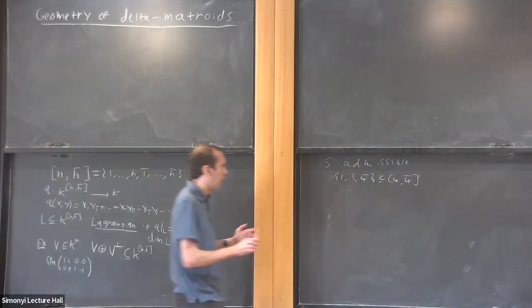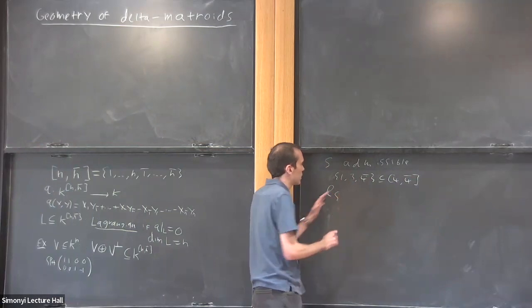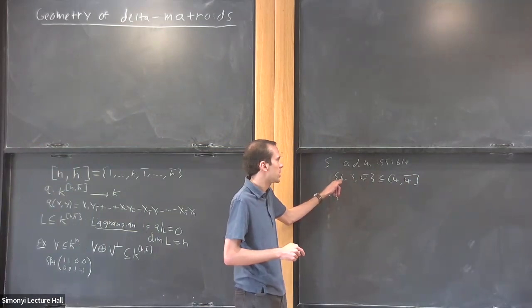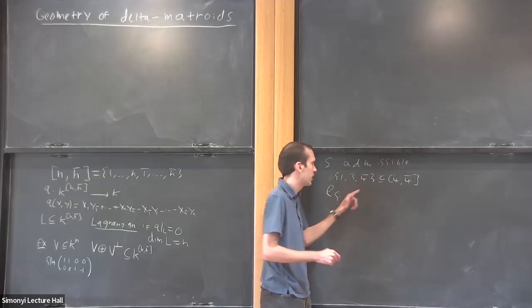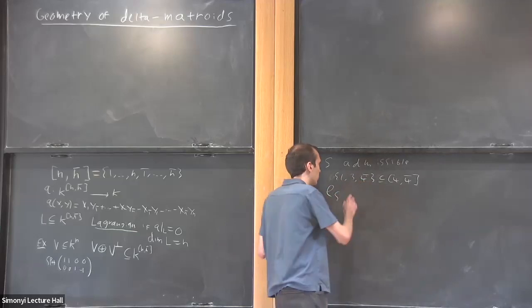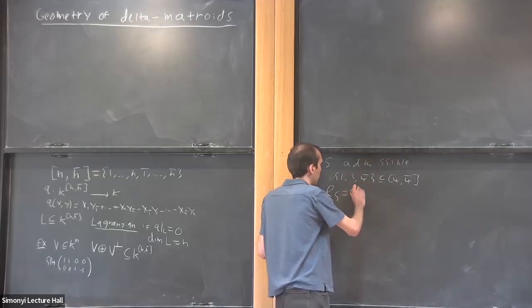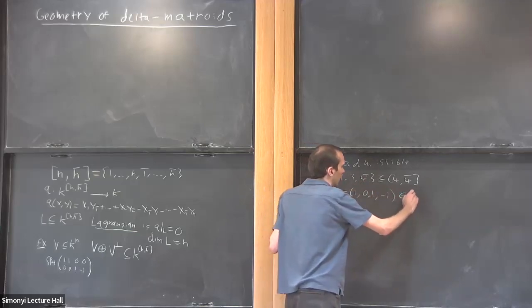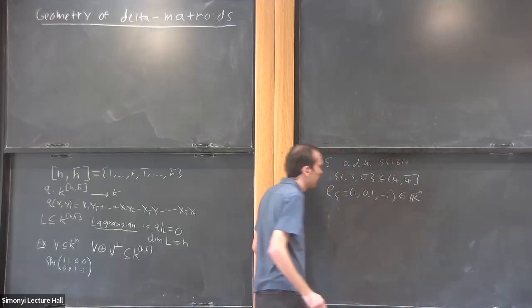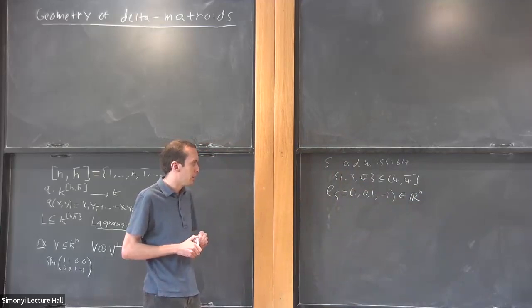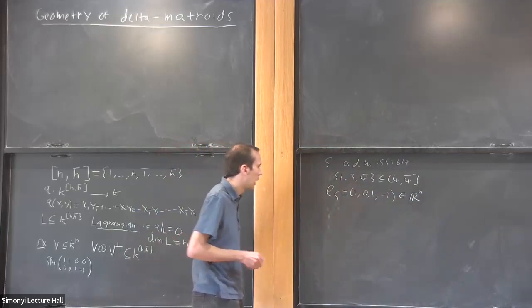And then I consider a vector associated to an admissible set, which I'll call e_S. What you do is you check, for each i, whether the set contains i, or i bar, or neither. If it contains i, you put a 1 in the i-th entry. If it contains i bar, you put a -1 in the i-th entry, and if it contains neither, you put a 0. So e_S in this example is (1, 0, 1, -1). This is in R to the n. In this way, for each admissible set, you get a point in R to the n.